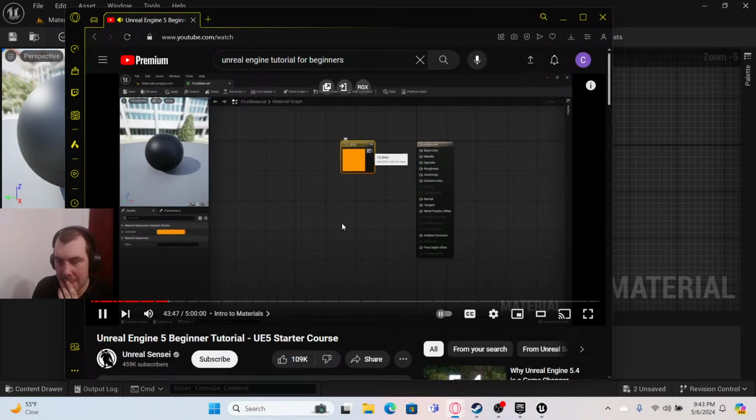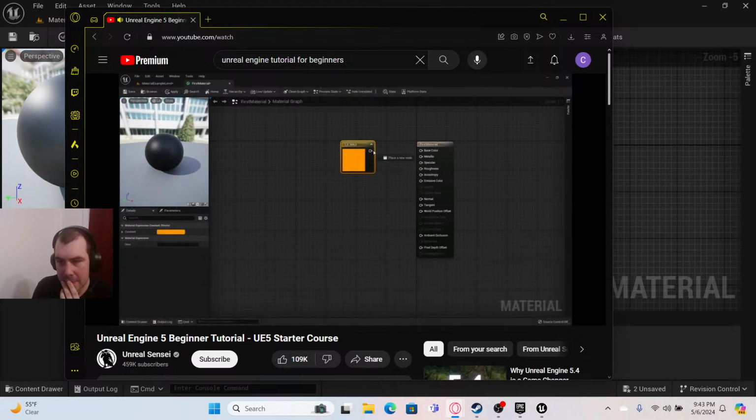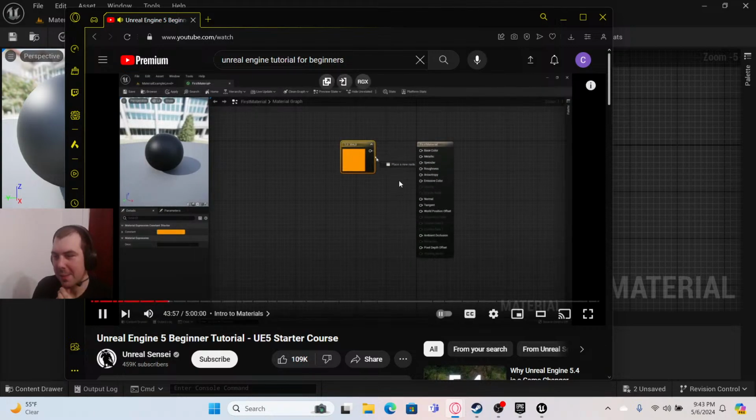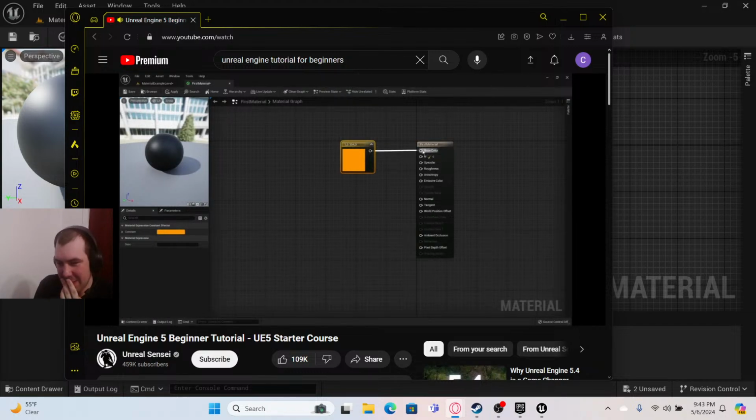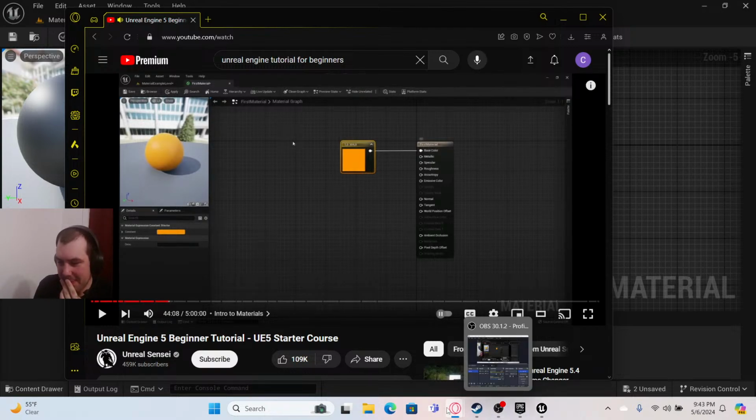If I hover over this pin right here and hold down the left mouse button, I'm able to drag out a wire. And I can choose where I want to place these wires in any of the inputs right here. Now, of course, because this is color, I'm probably going to be asking a lot of questions. Wait, you studied for 4 years? Oh my goodness. So I should probably go into base color. So with my left mouse button still held down, I'm going to hover over the base color pin and let go to connect it. Okay, that's simple enough.